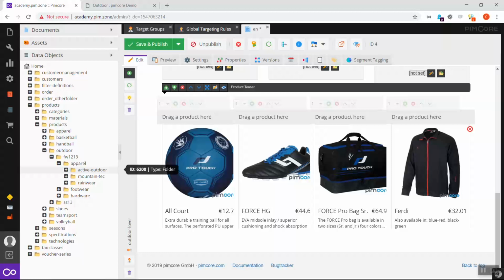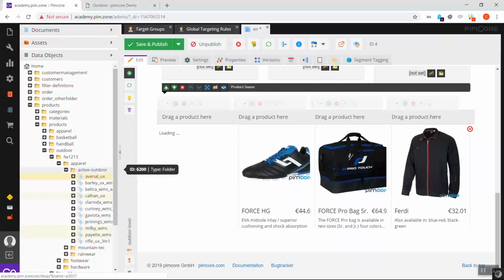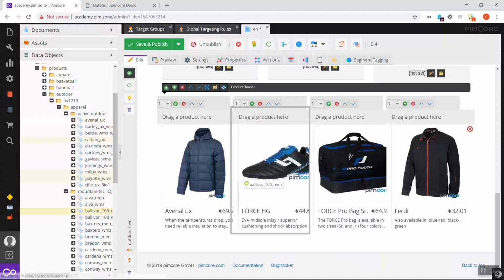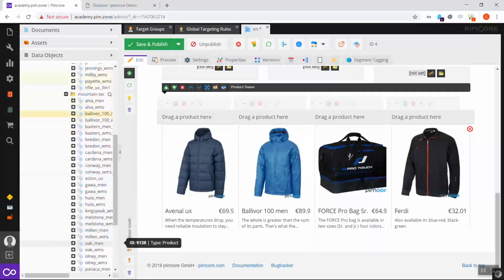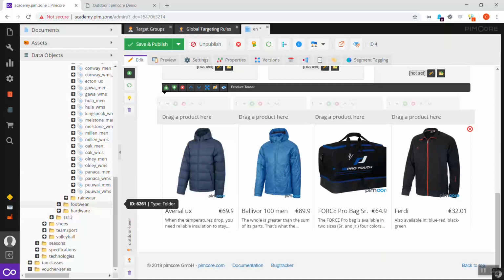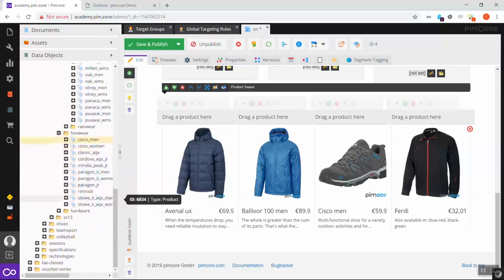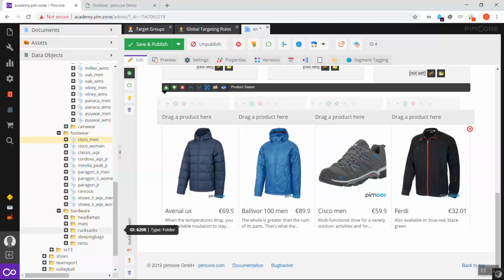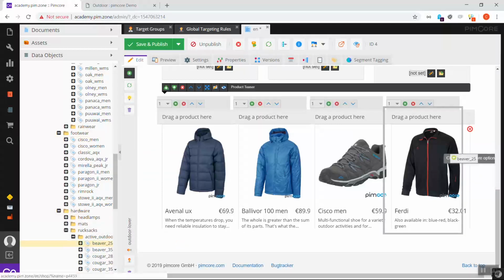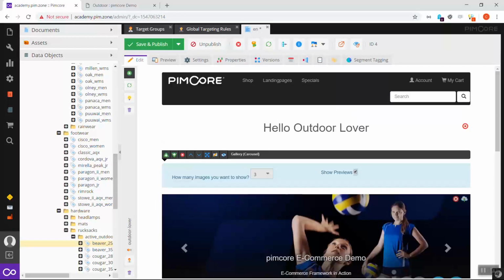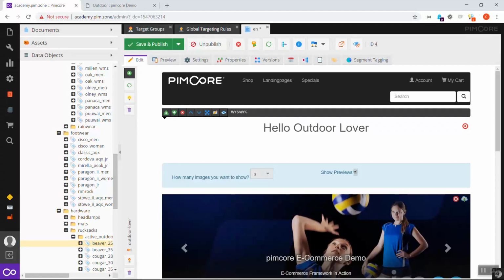And let's say we want to assign a jacket here and then maybe another jacket. And let's say maybe we also want to add some shoes and maybe let's add an additional rucksack here so that it's really a nice selection of products we want to offer our outdoor lovers.